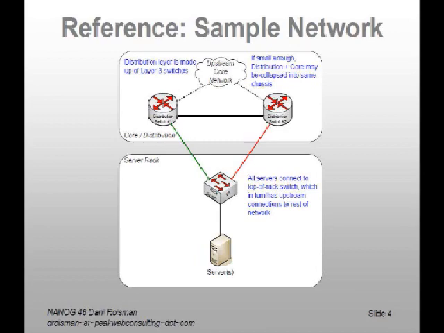You can call them a distribution or core layer. And in a single server rack, you have some number of servers connected to usually at least one switch, sometimes maybe more than one. And oftentimes you want to connect them to your distribution layer with at least 2 links for redundancy. So this is kind of the base diagram, and you'll see multiple iterations of this throughout the talk here.